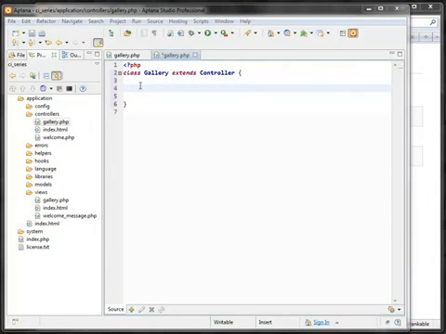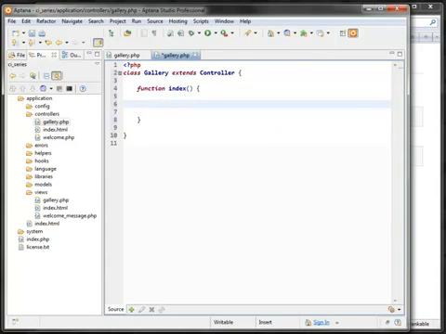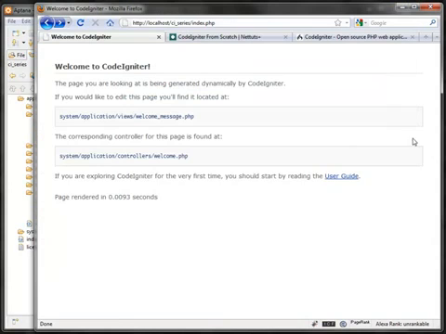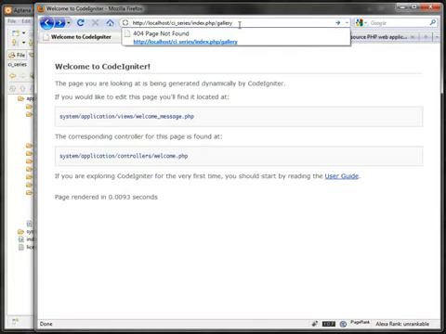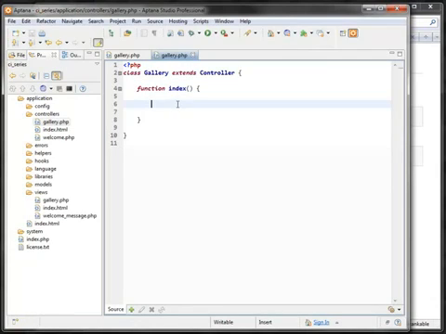In this controller, I'm just going to use the index page for now. We're not going to use many pages. And this index will be loaded as soon as we go to /gallery. And here I want to load the gallery view that we just created in the views folder.